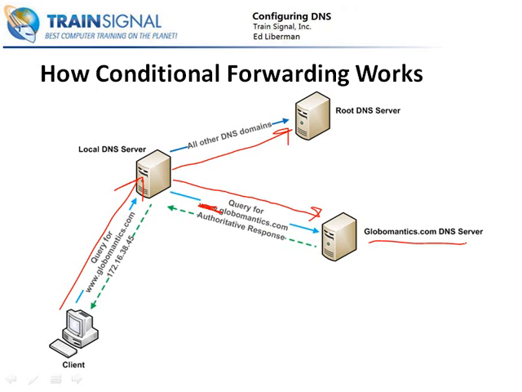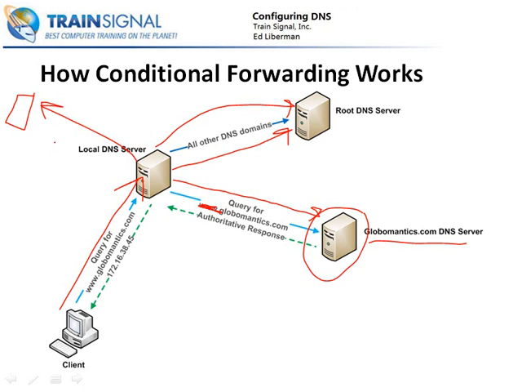Whenever you have conditional forwarding set up on a DNS server, it will attempt to use it first. So when it looks at this query for www.globalmantics.com, the first thing it's going to do is say, do I have a conditional forwarder for that namespace? And if I do, then let's send it on to that server. If this client was to send a request saying, give me www.microsoft.com, well, it does not have a conditional forwarder for that, so it would do whatever it would do for any other domain, which is go out to the root DNS server. Or we could have even had it go over here to just another DNS server that has been configured to get out to the internet.